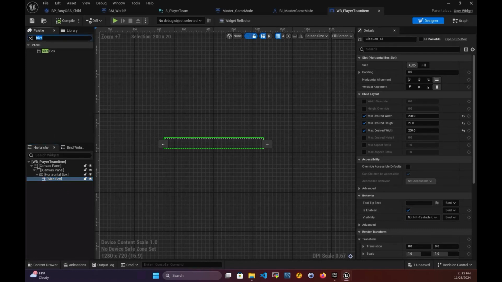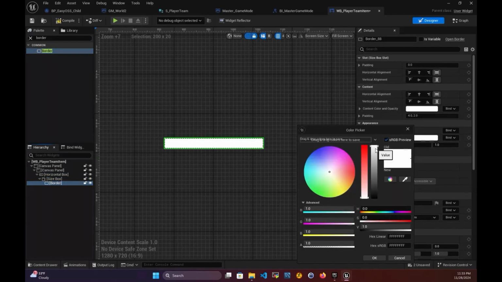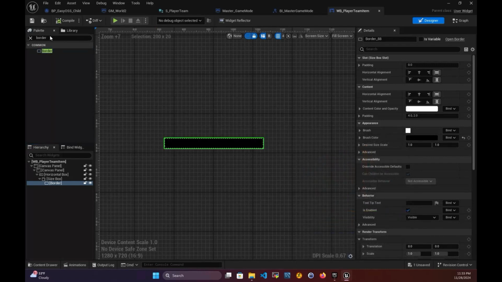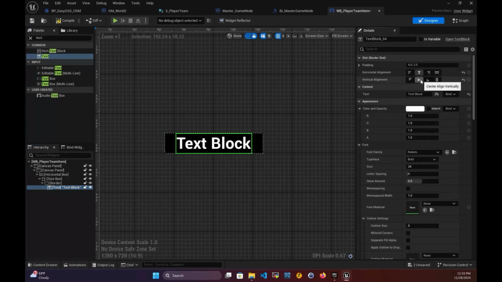Now add a border to this size box. Add to this border a text representing the member player name.